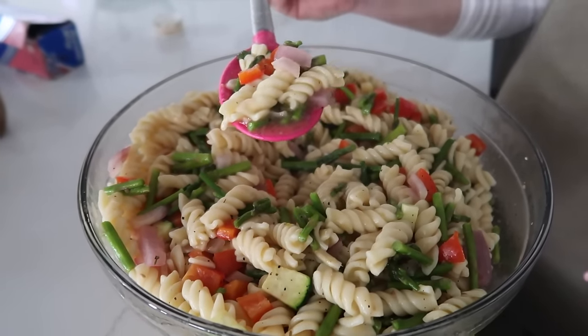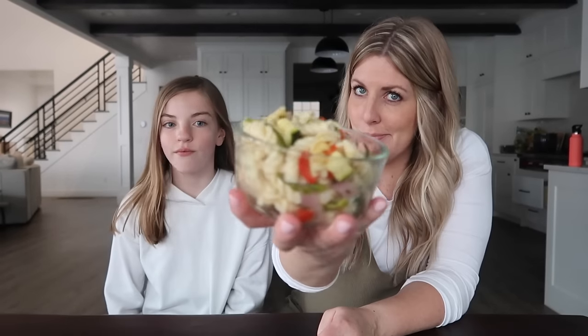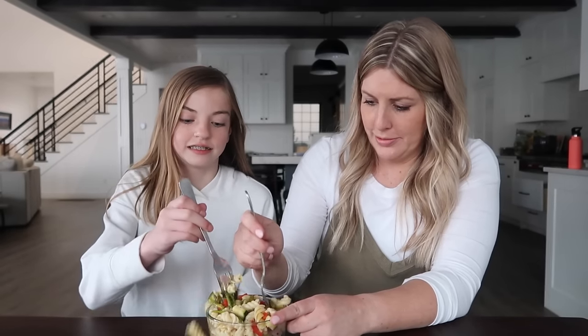Meatless Monday - let's taste test! Usually you'd serve this cold but it's still a little warm. The rating? A three and a half. I would probably change it up a little bit - maybe add some Parmesan cheese, and I know it's Meatless Monday but I'd probably add some chicken. I'll give it a three and a half because I'm missing my chicken.